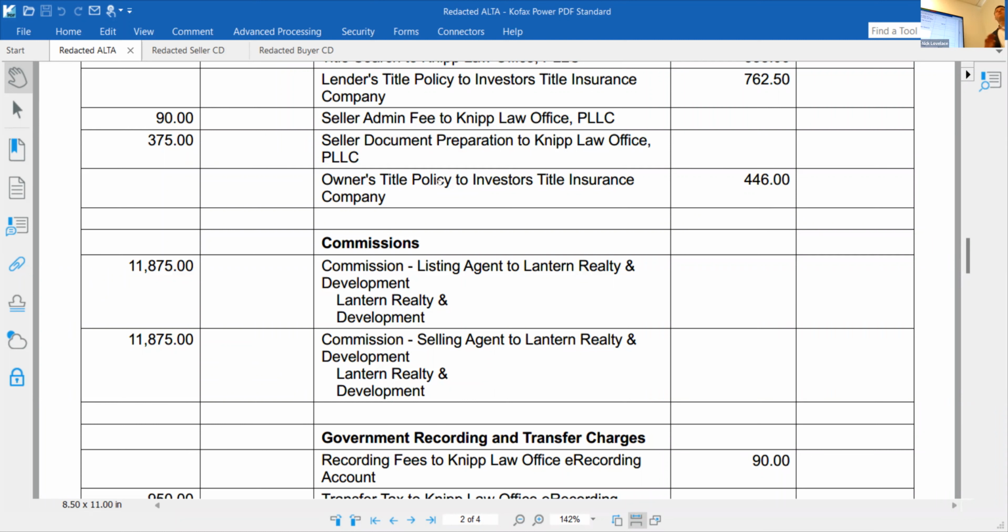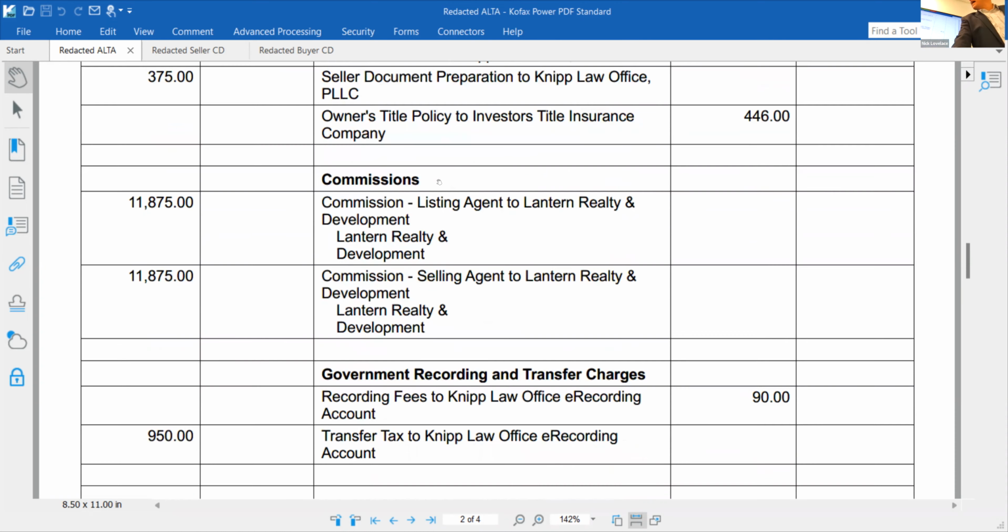But that can all be avoided if we know what your commission is. So that's why we send out agent info sheets. So if you just make sure you send that agent info sheet back to us with that commission amount on there, we can put the correct commission and there's no frustration.